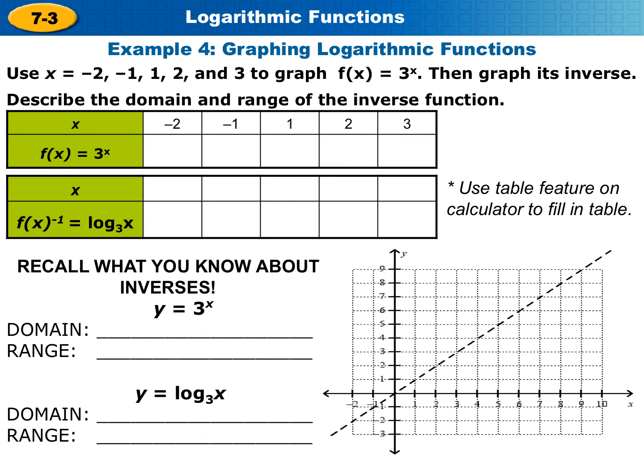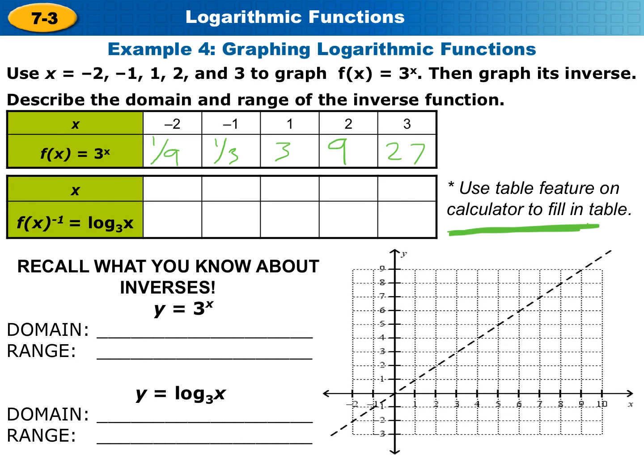Okay, example 4, graphing logarithmic functions. If we have y equals 3 to the x, we can put that in our y equals and use the table feature on a calculator. That means that 3 raised to the negative 2 is 1/9. 3 raised to the negative 1 is 1/3. 3 raised to the first is 3. 3 raised to the second is 9. 3 raised to the third is 27.